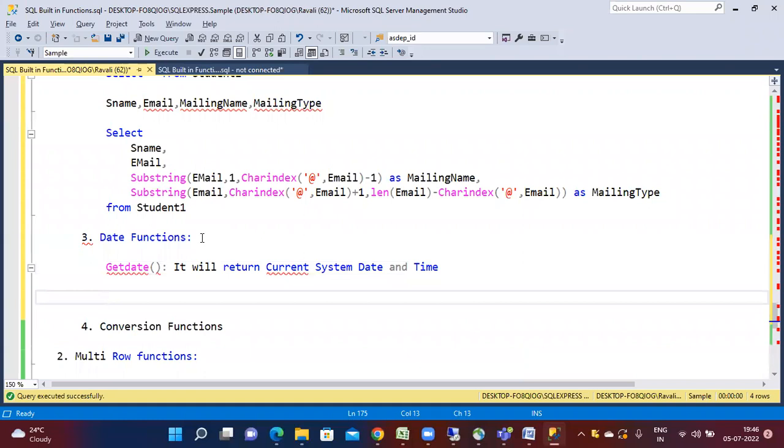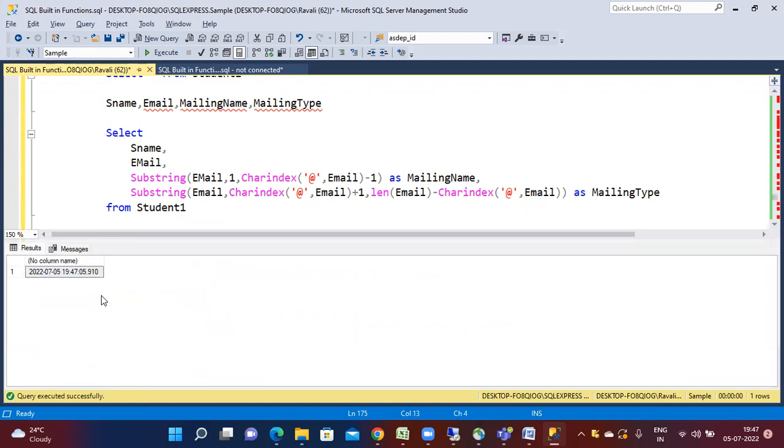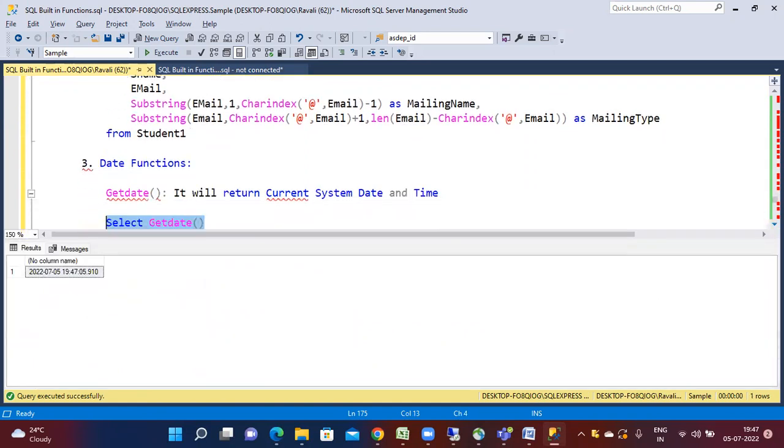See, this is the function. I have told you, right? So far, whatever functions you have used, every function required some input or not. Yes. This is the function which will not require any input from the user. Select GETDATE. It will return the system's current date and time.